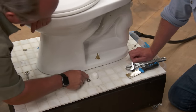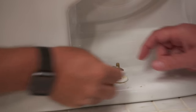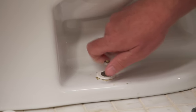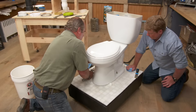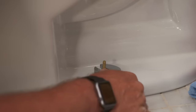We want to cover these bolts when we're done, so the manufacturer makes a bolt cap — this is the base, so that goes on first. Then there's a bronze plated washer that goes right over the top, and once you put the nut on, we're going to tighten a little bit from each side and bring it down uniformly onto that wax seal. We don't want to overtighten on one side and crack the toilet. One more snug — there.